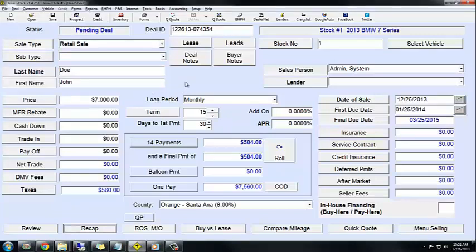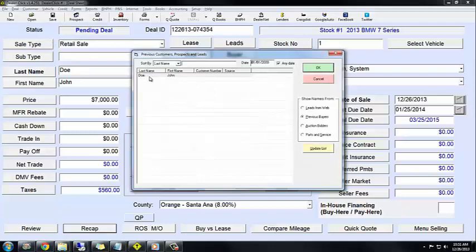The car, if it's only attached to this deal, will return to an available status in the inventory. If it's attached to other deals still, it will be removed from this deal but remains in a pending status because it's attached to the other deals. As far as the customer information goes, when you do that, it's going to save the customer's information to the system in the background. To pull up the customer's information later, just go up to Customer Menu option and go to Previous Buyers, or you can hit the F8 key on the keyboard.